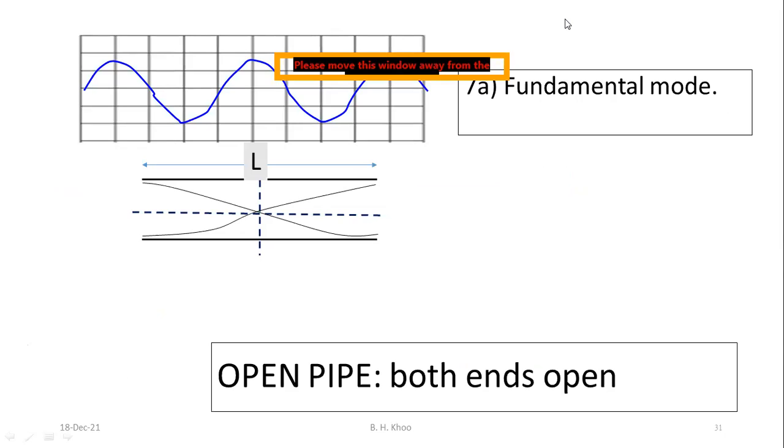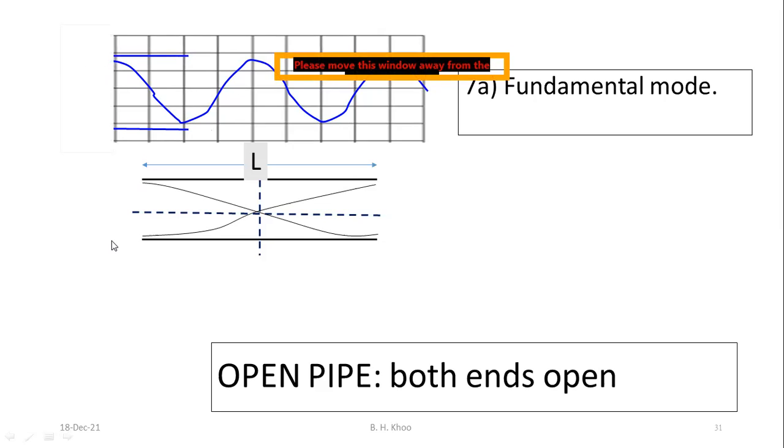Okay, that's your wave. Right? You can see freehand is difficult, not that well done. The first one is always called the fundamental mode or fundamental frequency. We are looking at an open pipe, both ends open. How to draw? The first one, open end. Remember we say antinode. So this is antinode. So the simplest one is from here to here.